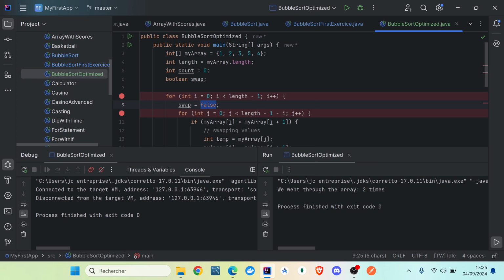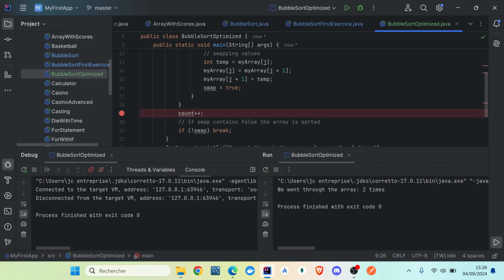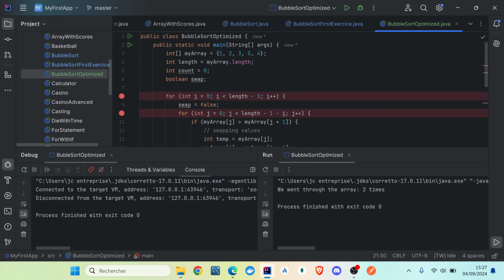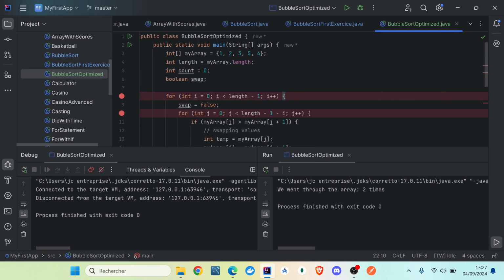So the time where I'm not going to touch the value of swap, it's going to remain false, and when I will hit this if, it will mean the reverse of false, which is true, so I will break. In other words, when we will not find any swap, we will break and go outside this loop, the biggest loop, the outer loop.